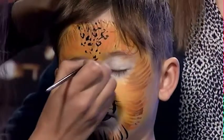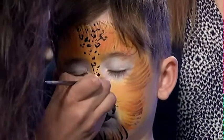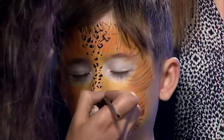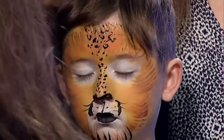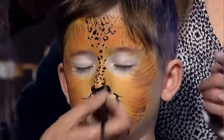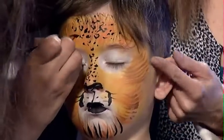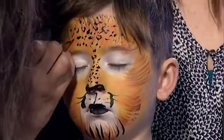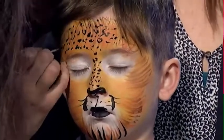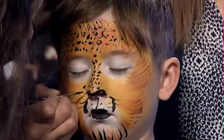So we're getting the face on now. I guess a good question is, Landon has a fabulous face on. Is he going to be able to put a costume on? Will this dry enough that he can put the rest of his costume on, or is the face painting the last thing you do before you step out? No, he's good to go. It will dry in about 5 minutes, and even now you can see, I could rub and it's not going to do anything. Oh, look at that. Oh, that's great. So really durable. It'll last all night. You can buy stuff called stay spray, but you pretty much don't need it. You can just have a little bit of patience, and you're ready to go.